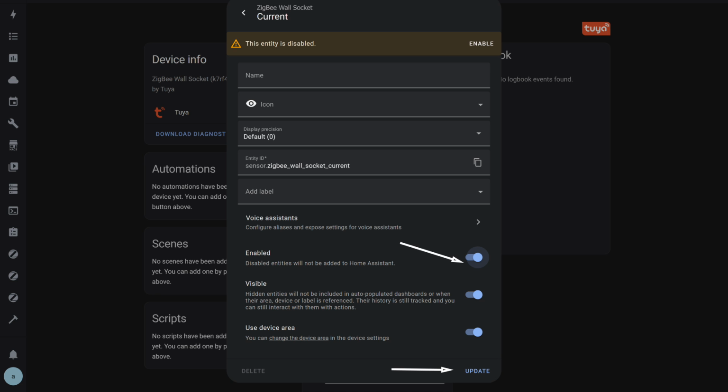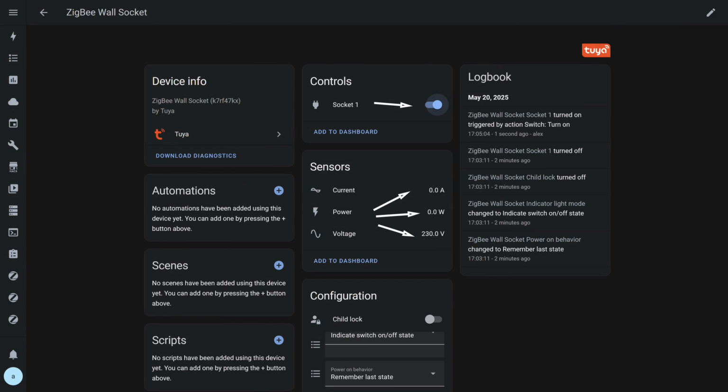Just click on each hidden entity one by one, go to its settings, and toggle the enabled switch. After a short time, the sensors will refresh and start displaying values. Or at least, they should.